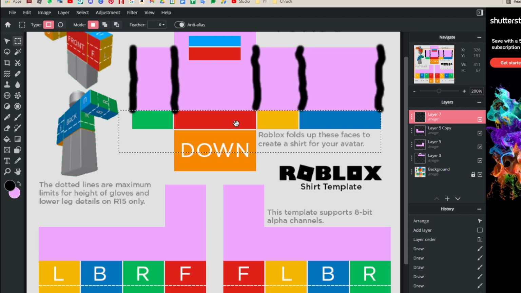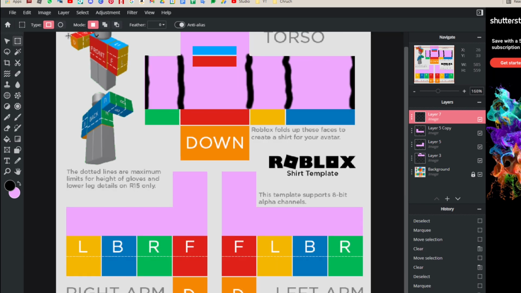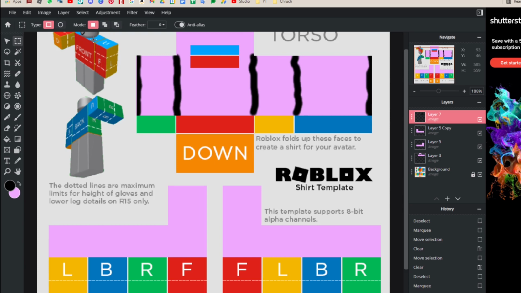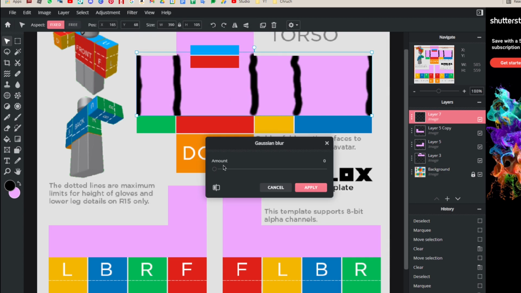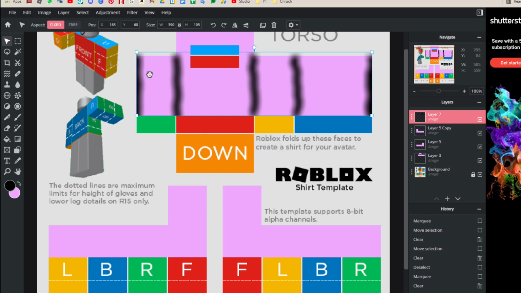That's another good reason to work with the full-length shirts, because it's just easier like that when you work with full-length shirts. Anywho, we're going to also just cut this part over here. Done cleaning up a little bit, you want to go over to filter, and then you want to go to Gaussian blur, and you just want to blur it a little bit. It looks really bad right now, but trust me, trust the process.